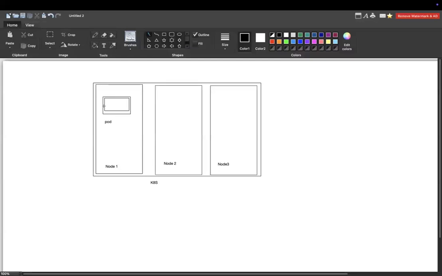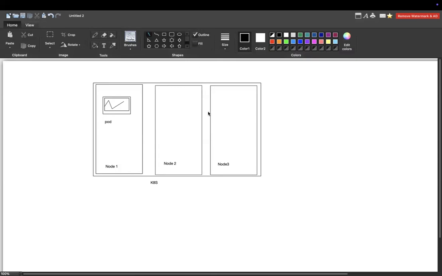But in Kubernetes, the smallest unit is the pod, not the container. So you will be deploying your applications as pods in the Kubernetes cluster, but internally your pod contains a container, and inside the container your application will be in running state.